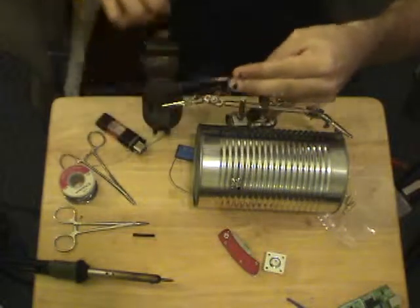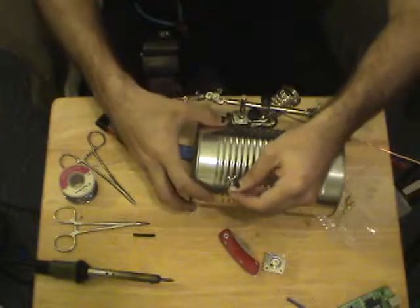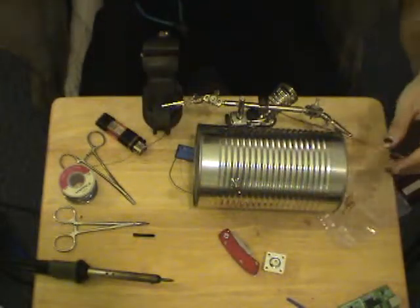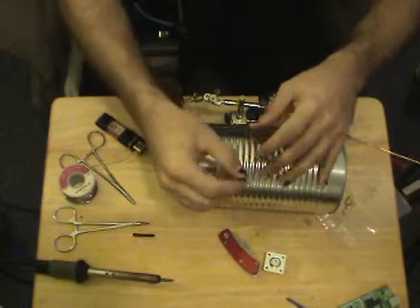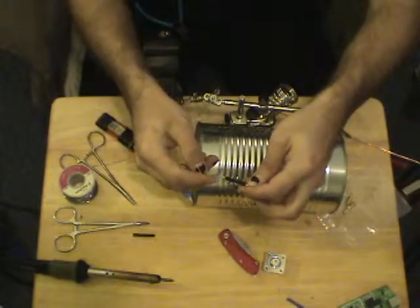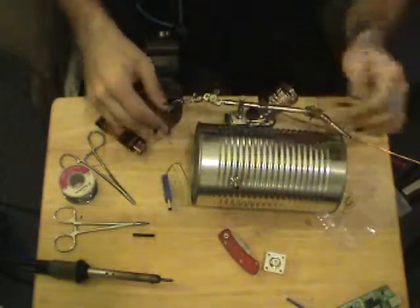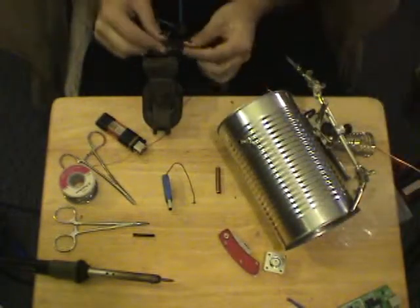But not so much where it sticks out past the shield. You insert and position it so you can actually get it in there, but don't put it in just yet. Pre-tin this and go ahead and solder your center conductor to the driven element. So I'm going to go ahead and do that.